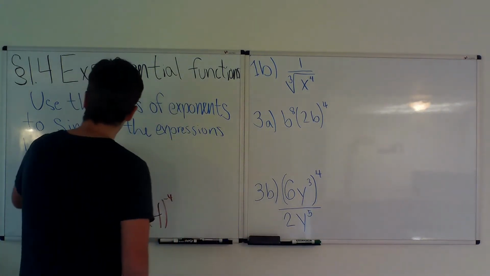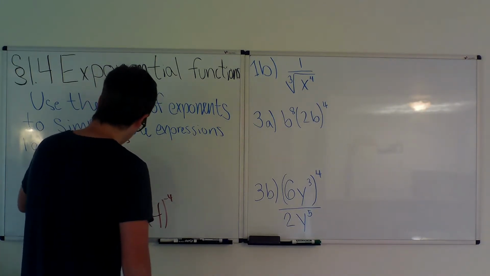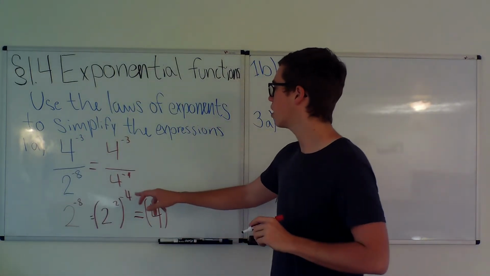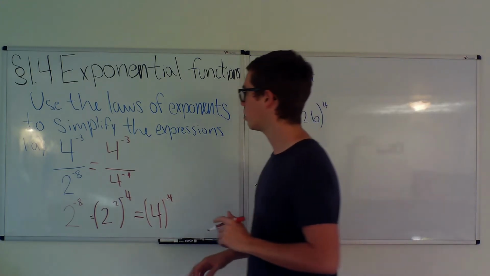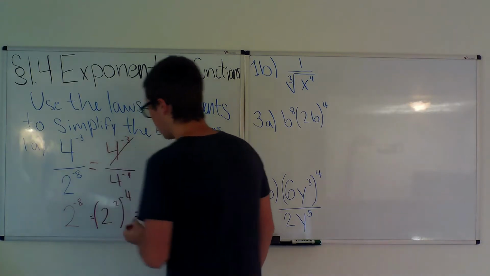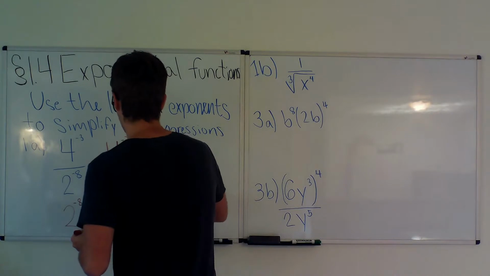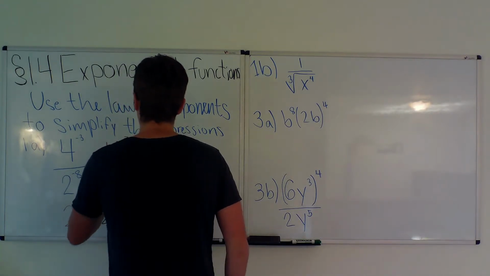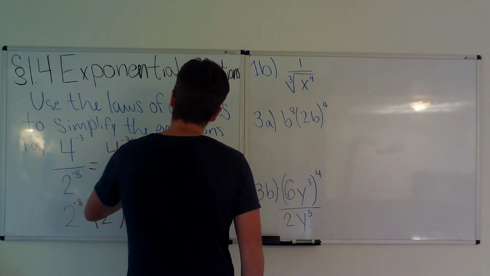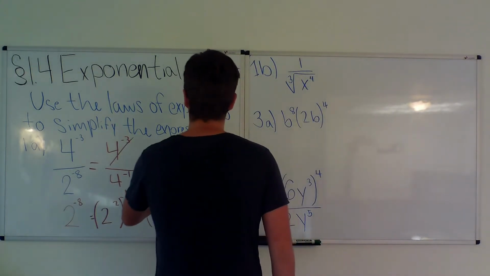And then that means 4 to the negative 4 is equal to 2 to the negative 8. So now we move on to this. So we have 4 to the negative 3 and 4 to the negative 4. And then what we want to do is, well, we see this is negative 3, this is negative 4. Well, we can cross this out, right? Because that's to the negative 3. And then we just get rid of this. Make that to the negative 1. So that's equal to 1 over 4 to the negative 1, which is just equal to 4.